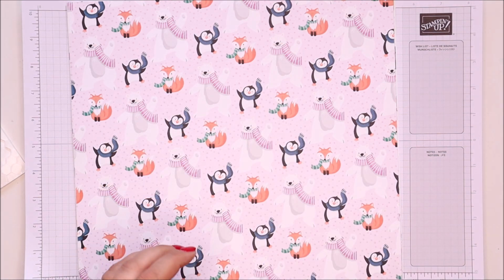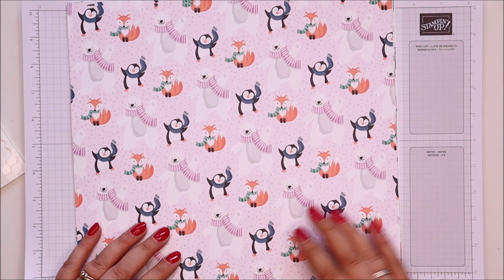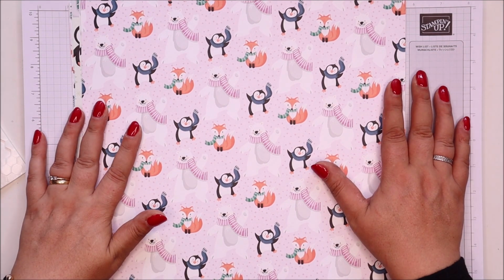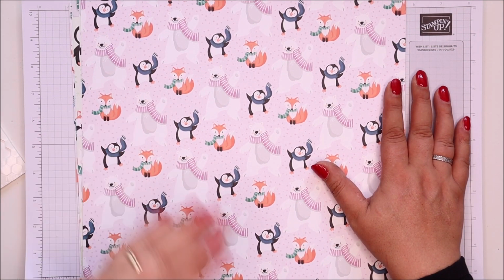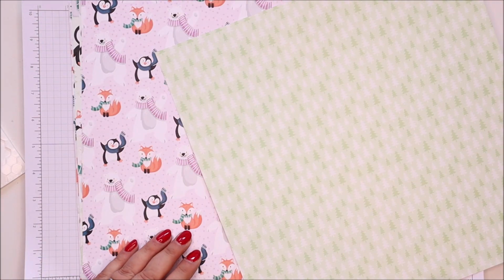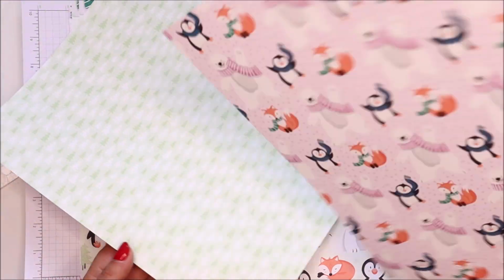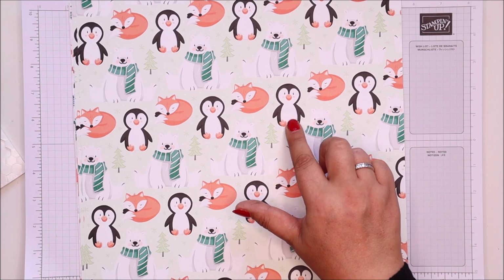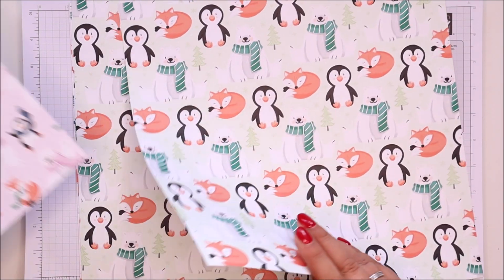It works with a new stamp and punch bundle that we've got, and I'm so excited to use this. Literally, this arrived with me yesterday my time, so about a week before you're seeing it, but it's so much fun. I love that. I believe you can punch some of the penguins out, and I'm going to suggest it's probably that one.